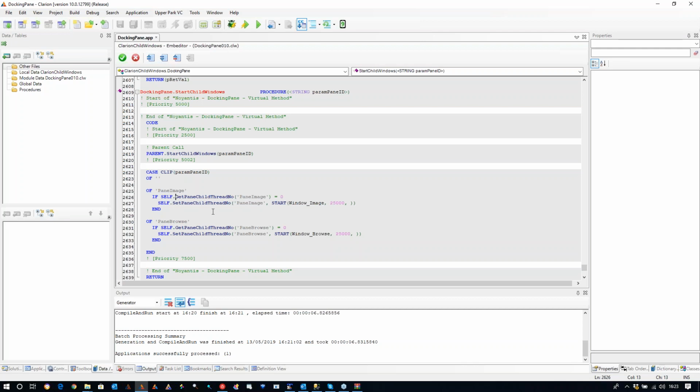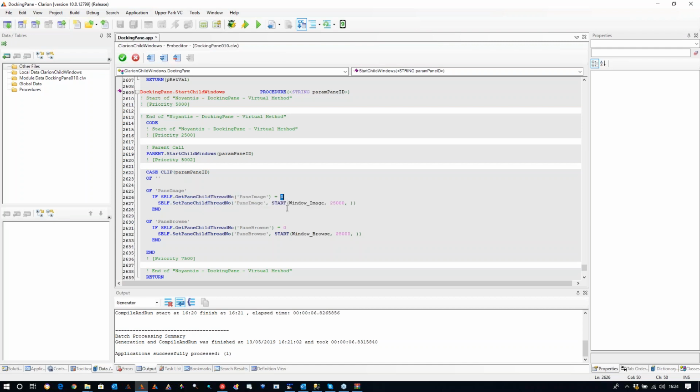It's a very efficient way of doing it. But the initialization speed is affecting what goes where. This is what I was saying. What it says is, get the child thread number for that pane.